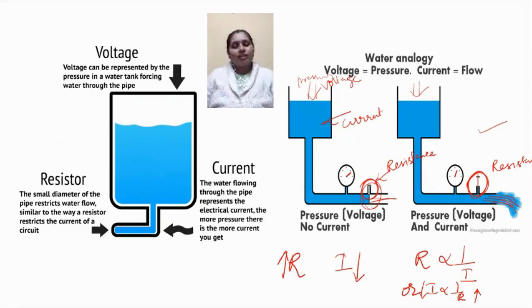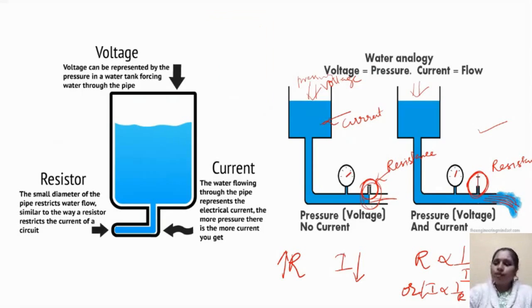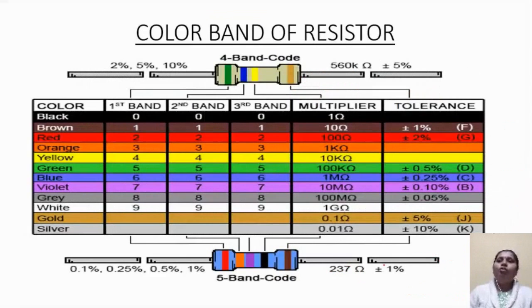So a conductor is a material which has low resistance, so that thereby the current flowing through them is high. Whereas coming to insulator, insulator is a material which has high resistance, so there won't be any flow of current. Okay, so the difference between insulator and conductor, you can just remember it like this. So let us move on to find out the value of resistance.